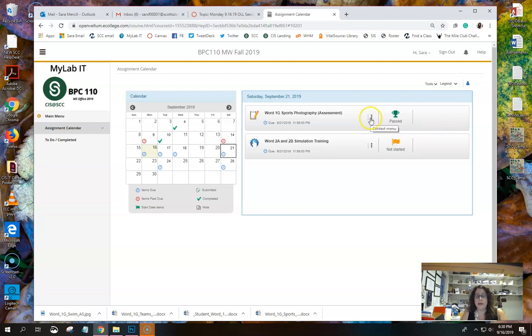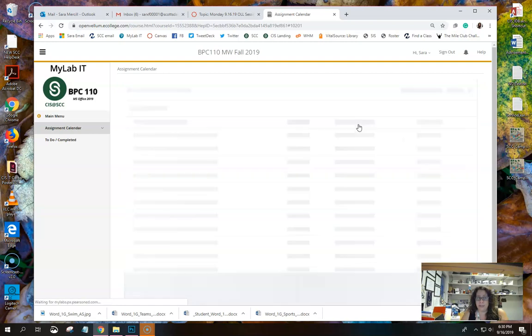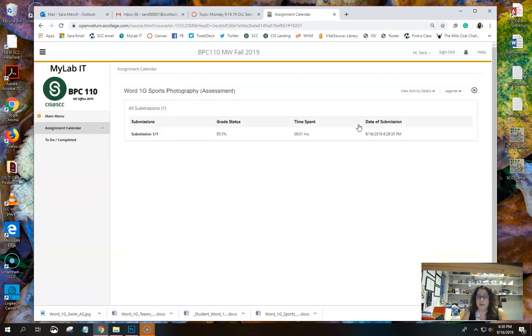To see what you missed, you're always going to click these 3 little dots and choose View Submissions. It will open up the assignment and that set of instructions, which is also the grade rubric. So here you go. Hey, I got a 95.5. Awesome. That's an A. But I didn't get 100%, and I want to know exactly what I missed. So we're going to talk to those people now, which would totally be me.